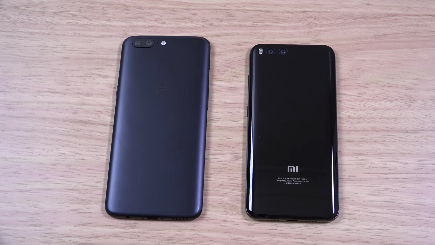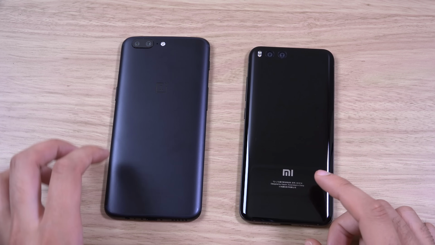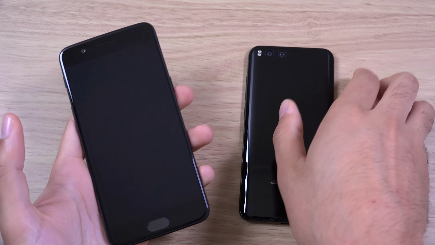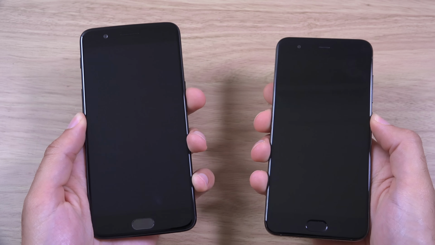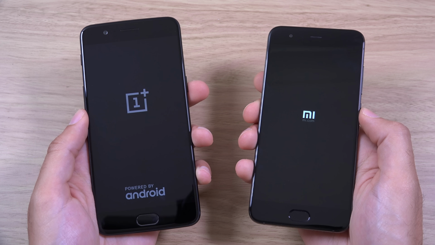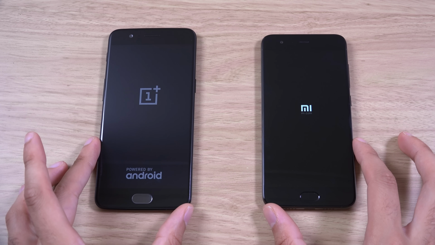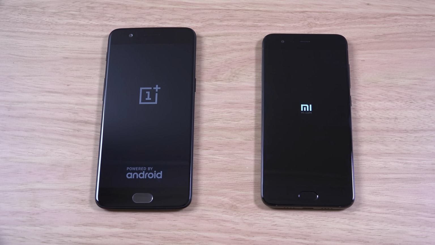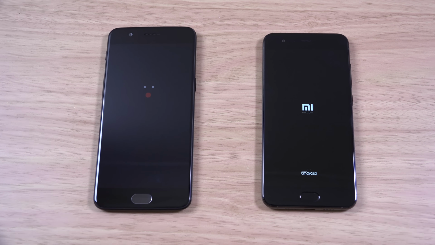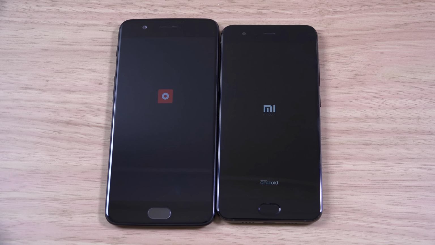So next up we do have the OnePlus 5 and the Mi 6. I wanted to do a speed comparison here between these two. Very affordable, coming with dual camera, latest cutting edge specs, and everything you need really in terms of a flagship for Android. A little bit different in terms of software, but maybe the camera is better on the Mi 6 this year. That's what some reviewers have been saying. So we're just going to do a speed comparison in this video, see which one is the faster phone.